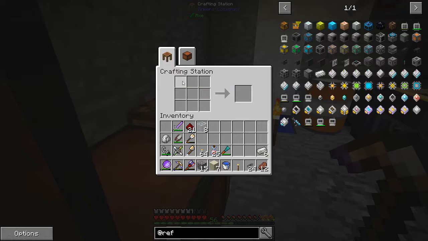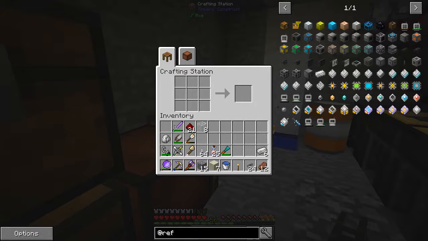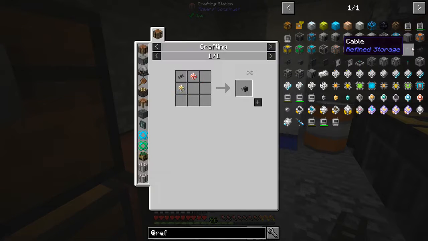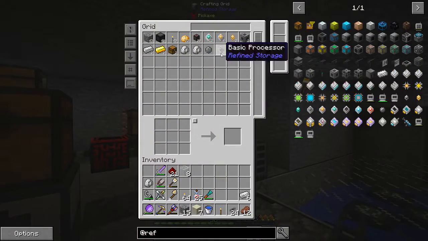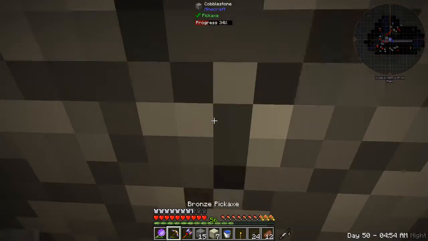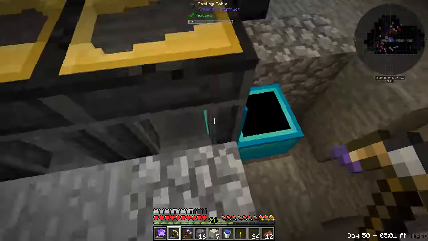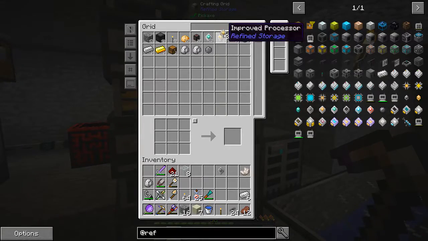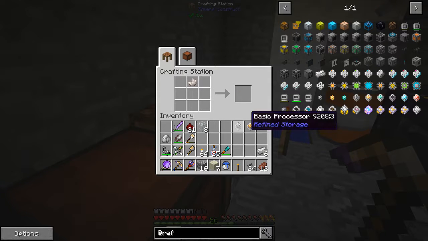Alright, let's keep some of this because I want to make something called an importer. Destruction improved processor. So destruction is, hold on, quartz. I needed an improved... Destruction improved and a cable. Importer.